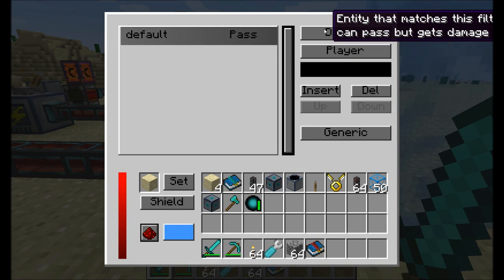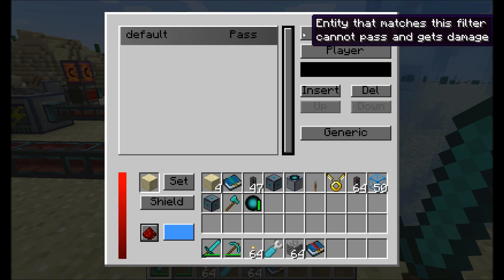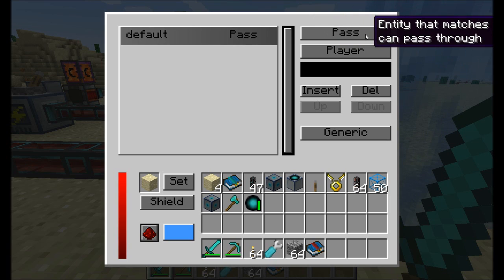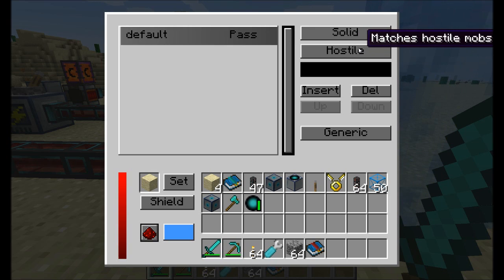And remember I said that you get more damage if you use a tier 3 shield, so that can be pretty painful. Let's go ahead and add another filter. So you can see solid damage. So basically solid damage is a combination of solid and damage. That's pretty neat.